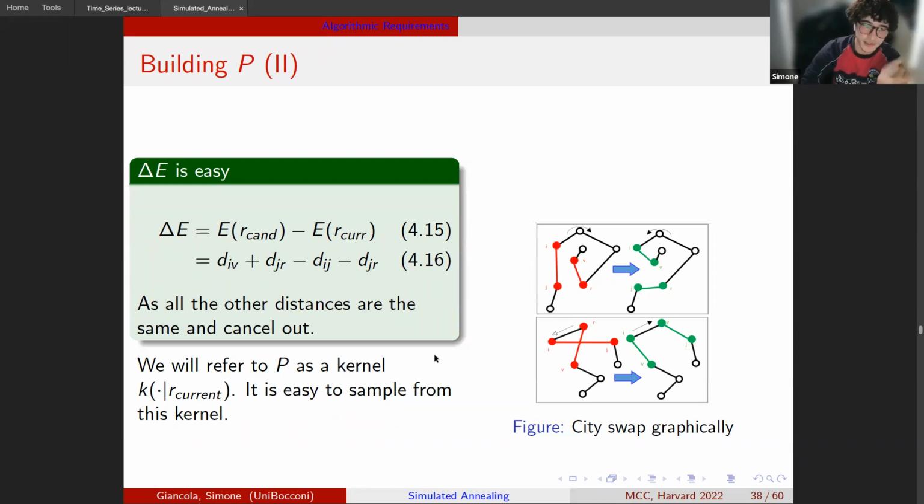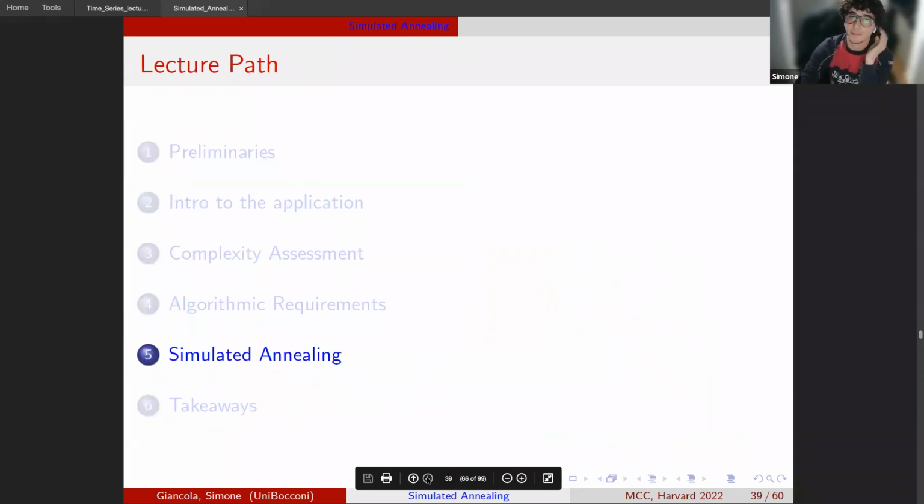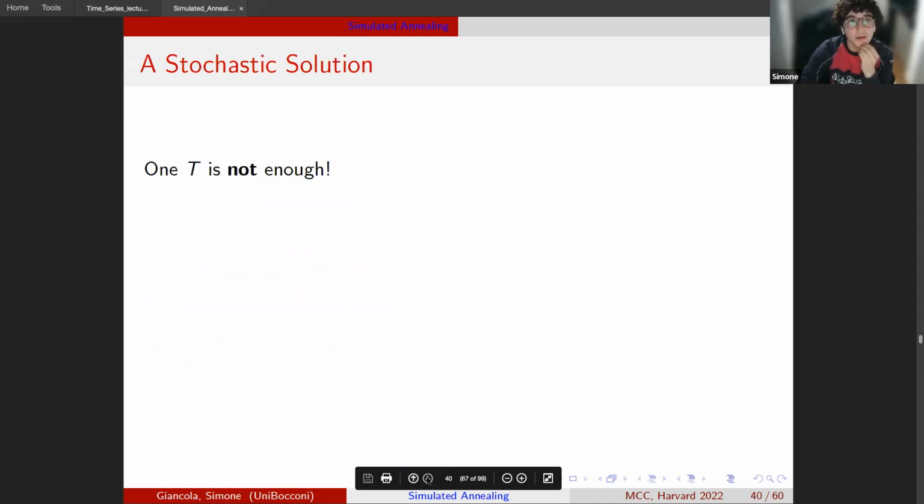Thus, we have found a way to sample from the space of the routes efficiently and intelligently, yet we saw that we can create an acceptance rule that is somehow intelligent and clever, but this is not enough because the temperature is still a problem, meaning that we cannot really find a perfect temperature. The solution to this is simulated annealing, which is the technique we will introduce now.